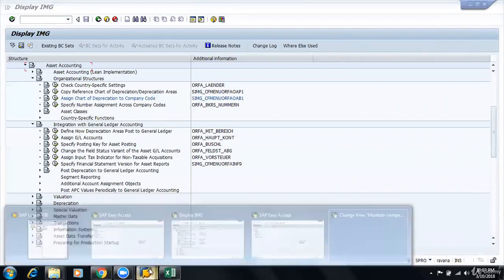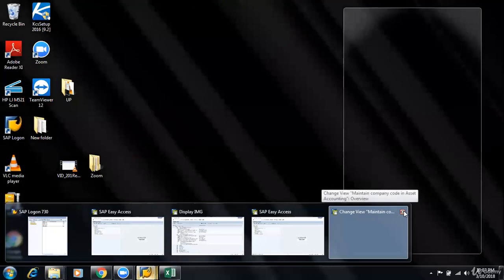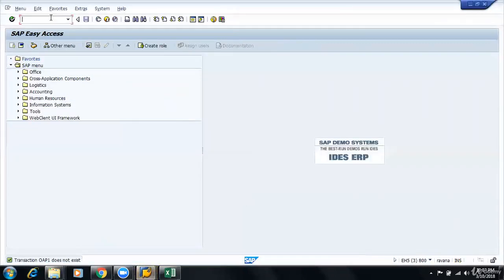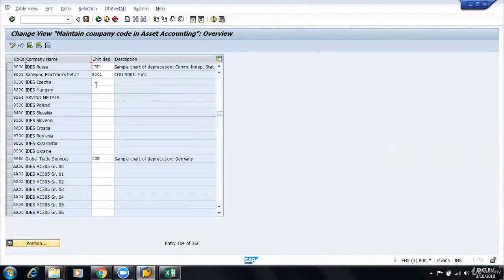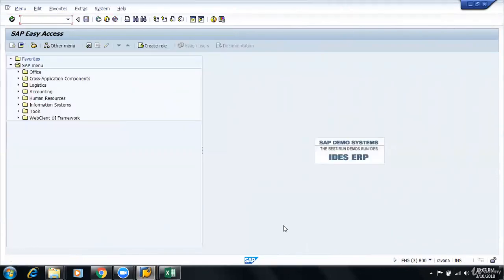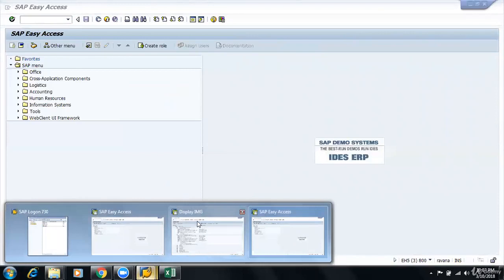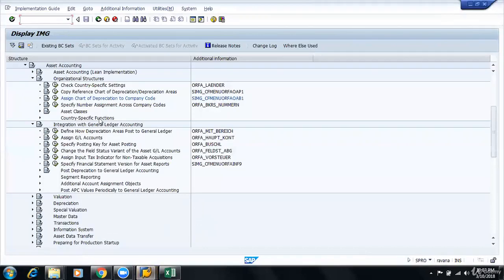Here you can see maintain company code in asset accounting. Now, I'll show you the screen here. OAOB. There you go. You assign your company code and chart of depreciation. So you now know how to check the T codes of asset accounting transactions. Okay, we are done with assignment.